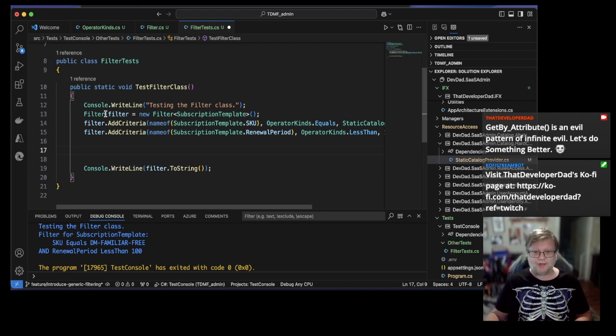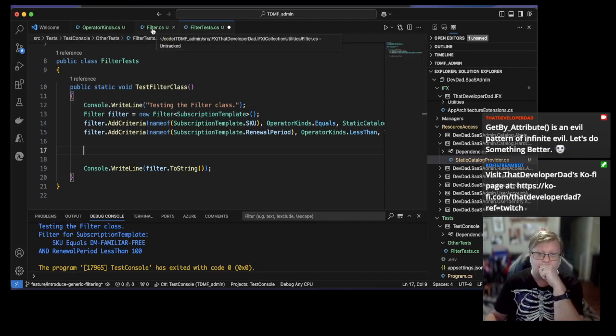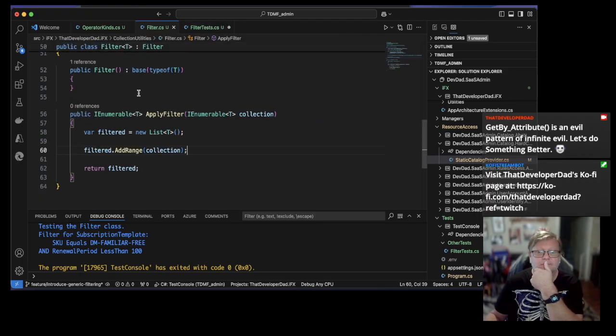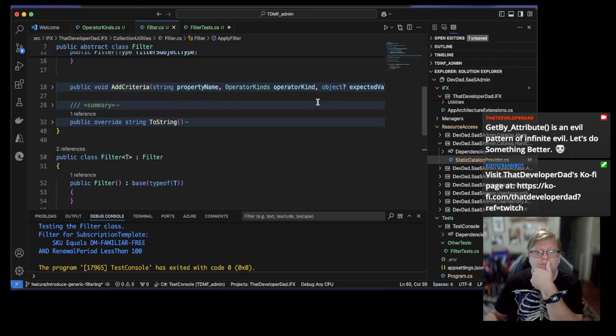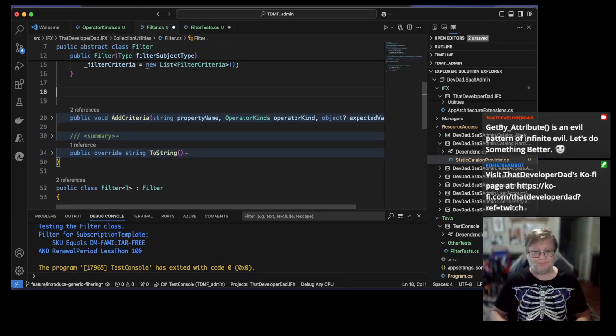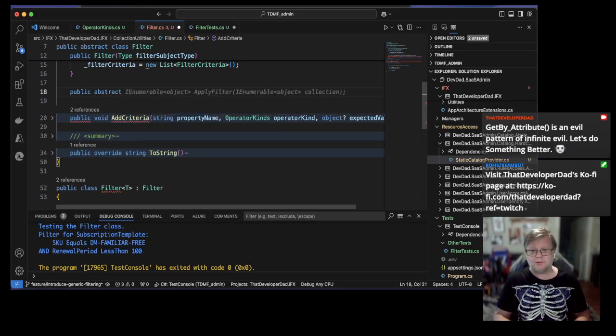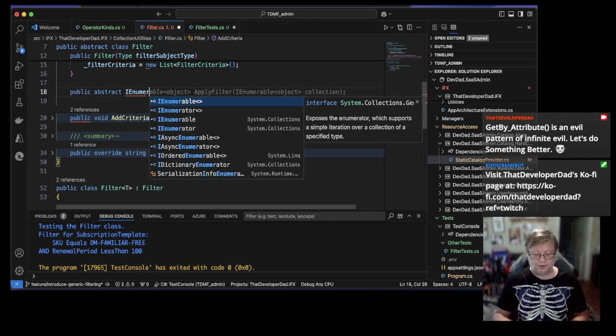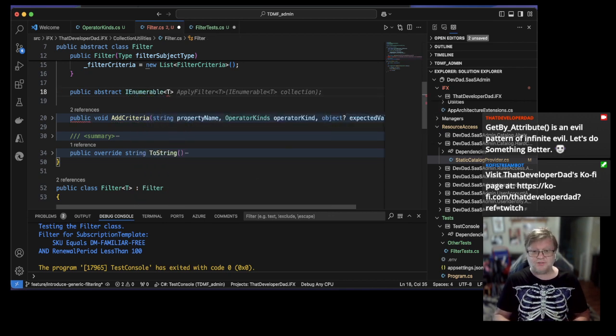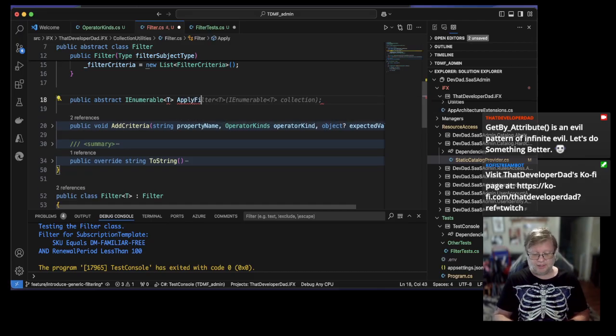So that means I'm going to have to come up here and say public abstract enumerable of T, apply filter T. There we go.